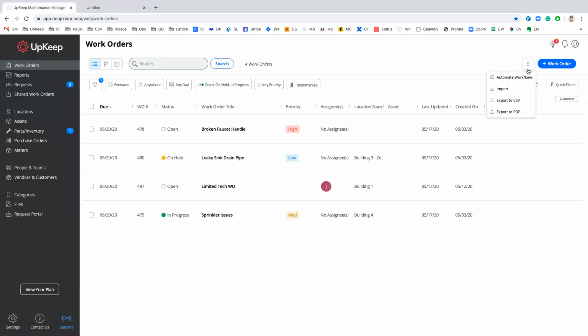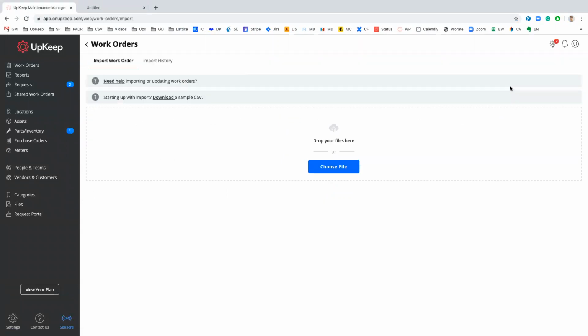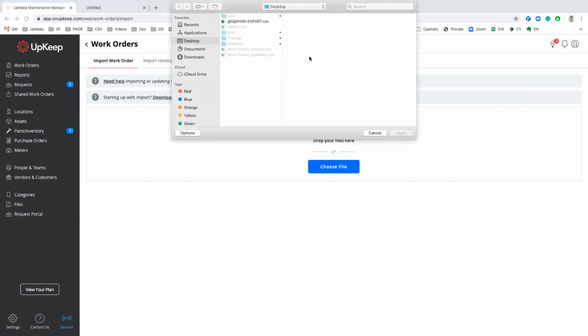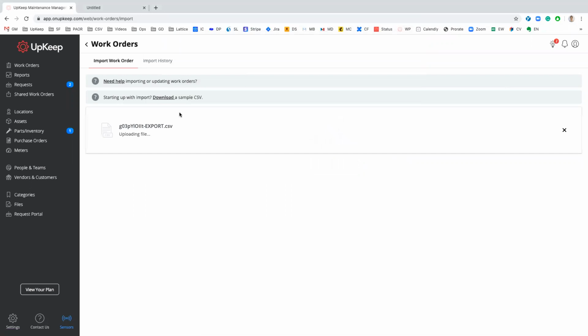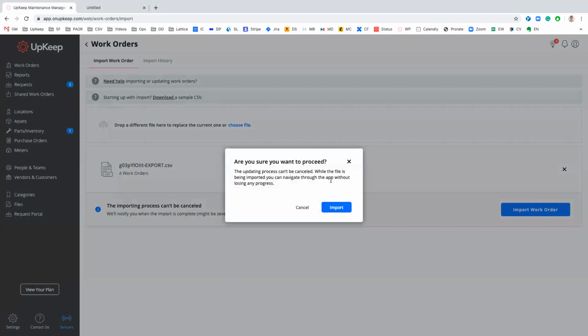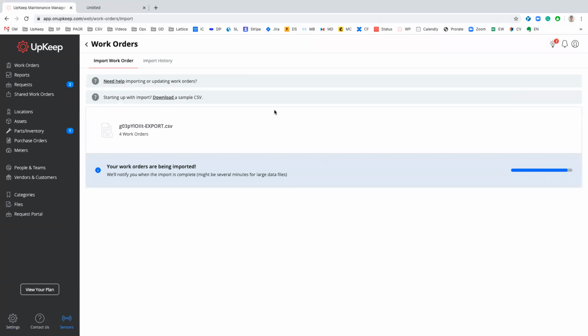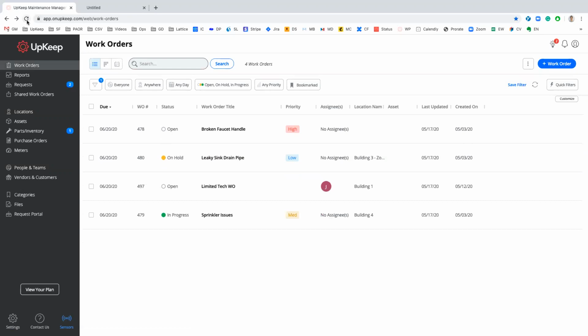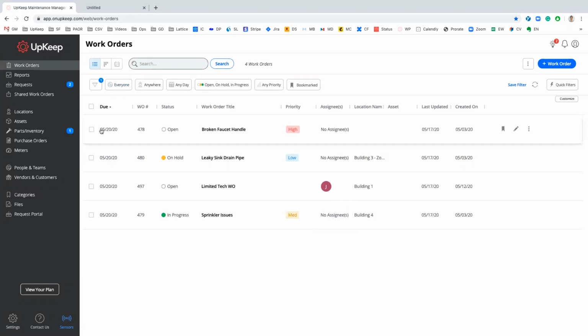And then now what I'll do is when I click on the three dots, I'm gonna click on import now. And then I'm gonna press choose file. And I'm gonna choose that work order update CSV file I made. I'm gonna click import work order, click import again. And once those changes are made, looks like I got the green light that it's all successful. So let's see how this looks now. So before, the due date was on June 20th. Now all the reflected changes on the CSV file have been made. So now it's on May 20th. So this is perfect if you have to mass update a lot of work orders at once.